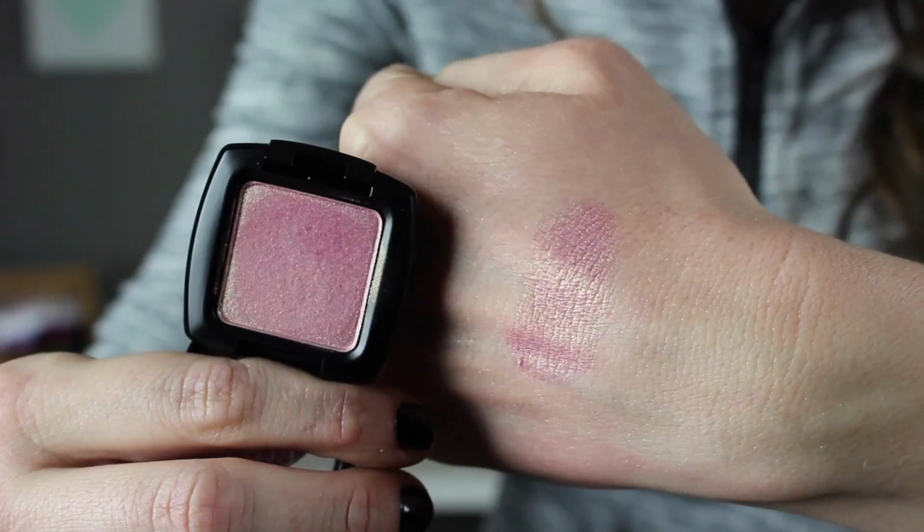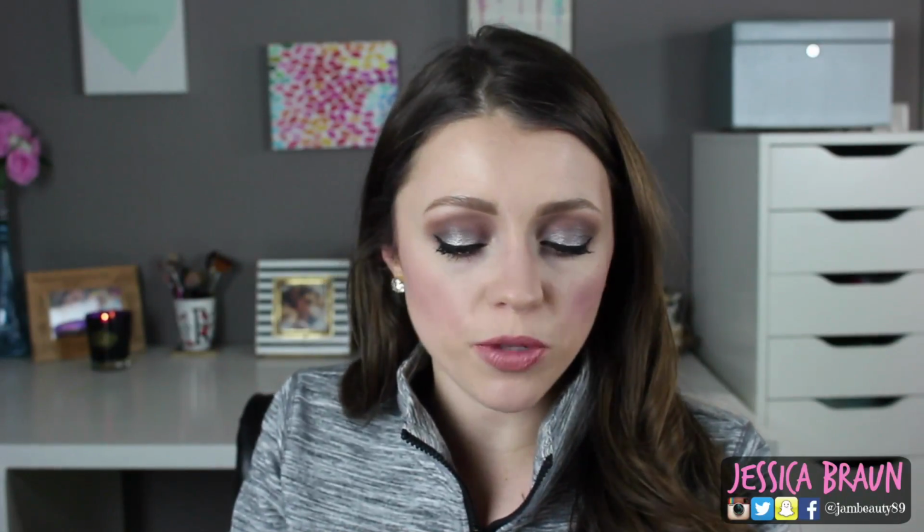I also bought from 17 this eyeshadow in the shade Funfair. Fun fact about Funfair, I was in the line there at Boots, and Tyler was trying to hold some of the makeup I was getting as well, so he was helping me out, and I dropped this, and it was a different shade, and it was the most beautiful shadow ever. I don't remember what it was called now. And I dropped it and it broke. I'm like, no. So I went back to see if they had another one, and they didn't, but I wanted to at least try one, so I got a different shade. This one's still beautiful too, but it wasn't as pretty as the original.